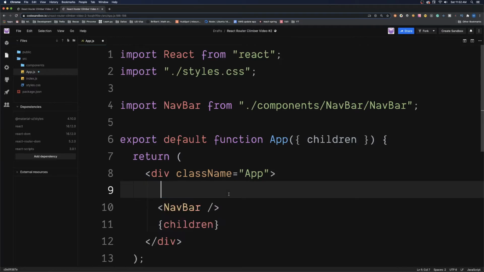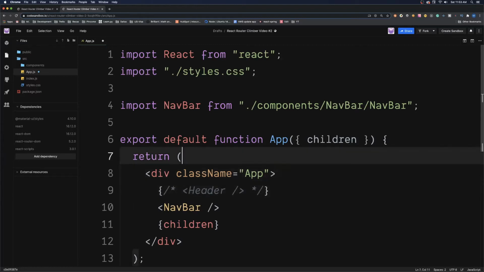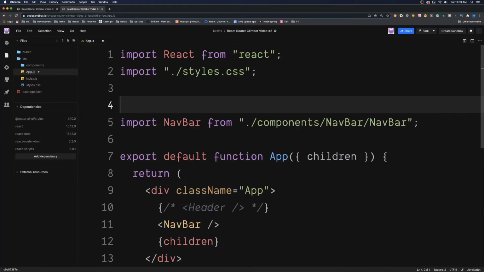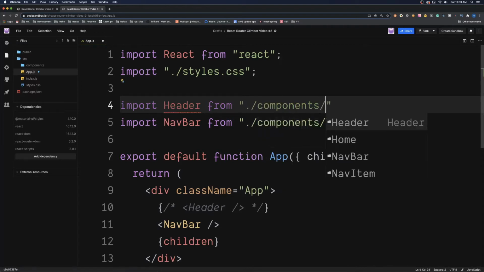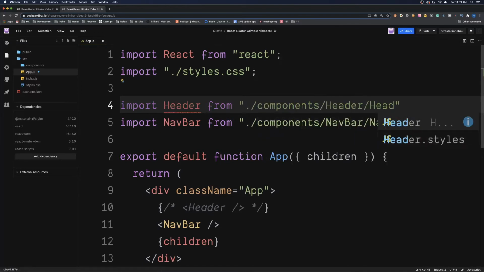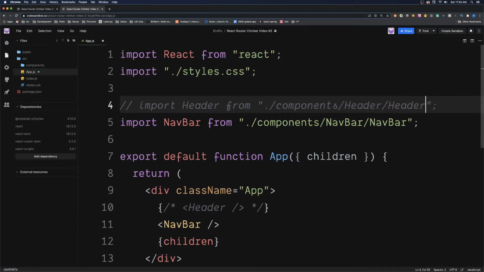I am gonna add a space here on the top, and I am gonna say that I want a component called header. And I'm just gonna comment that so that our application doesn't break, CodeSandbox doesn't break. I am now gonna go to the imports area, and I am gonna say that I want to import a header component from components/header/header. And I am also gonna comment that just because CodeSandbox might not keep up with the breaking changes. If you're running a Create React app locally, you might be able to do this and have the error, and then when the error gets corrected, then the app just works. But here it doesn't work the same because it's an online service.